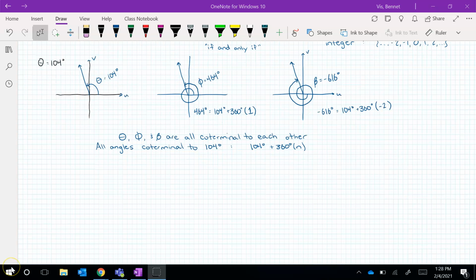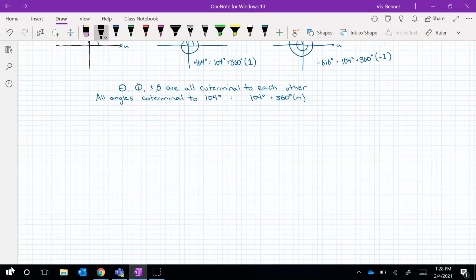All right, last bit of vocab I want to talk about. This is our third kind of piece. We have standard position, we have coterminal angles, and now I want to talk about something called reference angles. We use this a lot in the next 2 chapters. A reference angle is a way for us to boil all of these angles of rotation down to an acute angle, basically, down to something that we could measure in a right triangle, say.